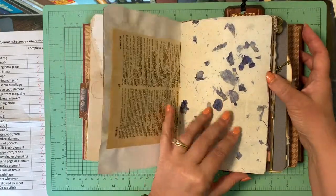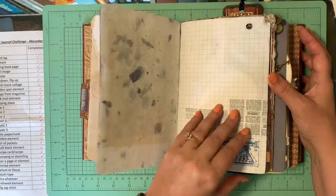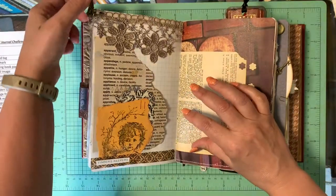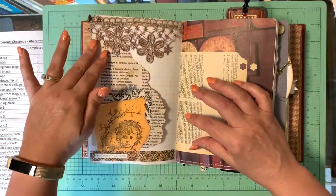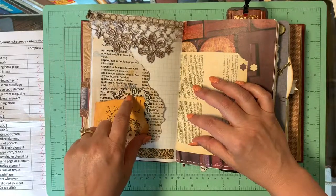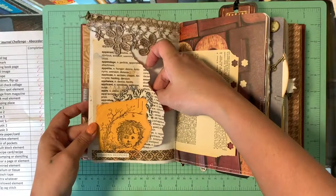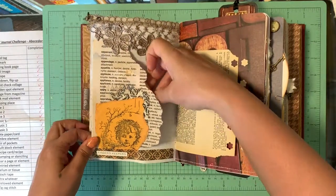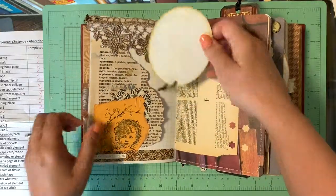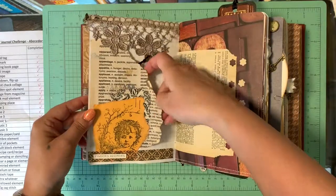This is some handmade paper with flower petals in it. I love that blue. More stamping and washi. Here is a lace element, torn paper element, washi, tissue, and let's see, stamped. And this is one of my hidden spots, if I can grab the right piece without tearing it up. I've got a double tag here. It just tucks right back in there.